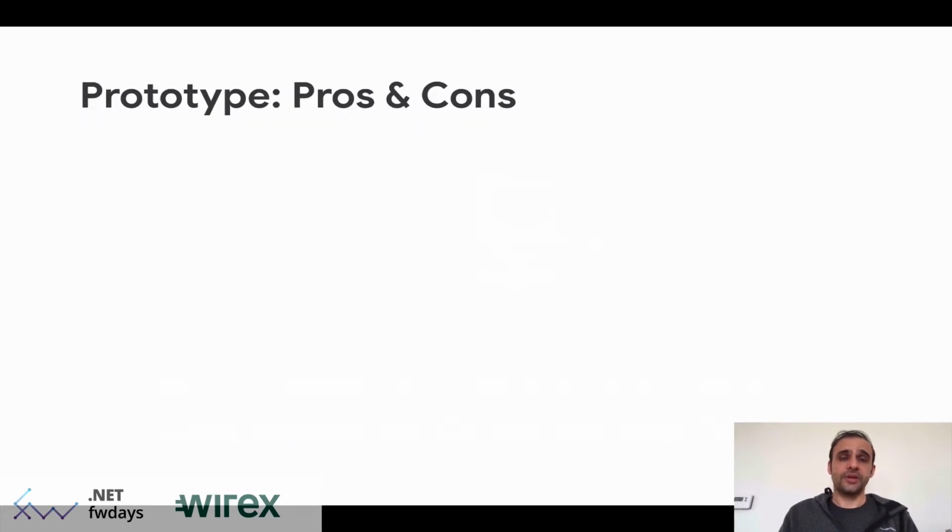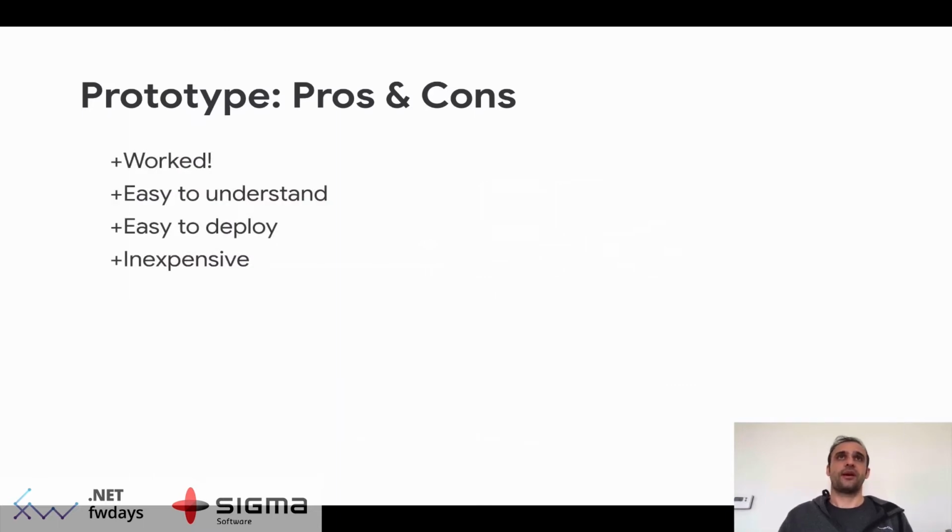So the pros and cons of this initial stage: first of all, things worked, which is always great. When you're prototyping, you want to get to the initial app as soon as possible, just to make sure that your idea is working and just prove your idea. So it was good that it was working. It was really easy to understand, right? It was a single service ASP.NET app running on a single machine, hosted on an IaaS host. So there was not much complexity to it.